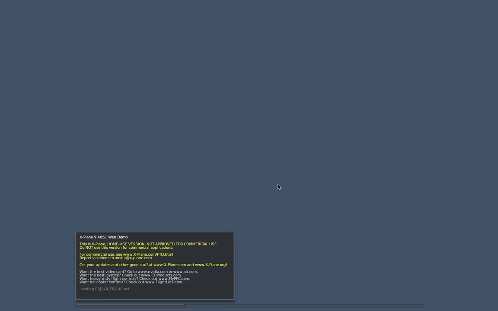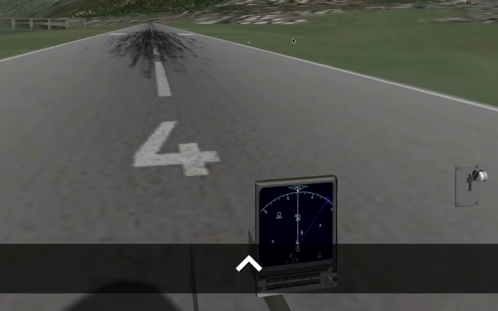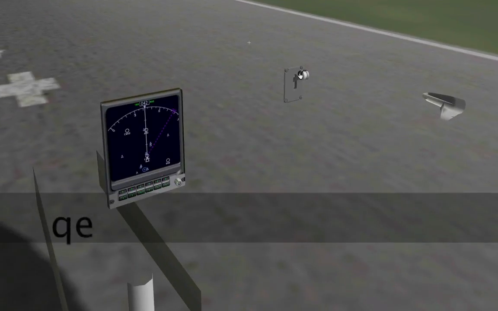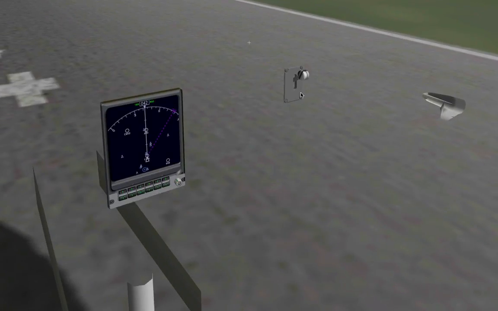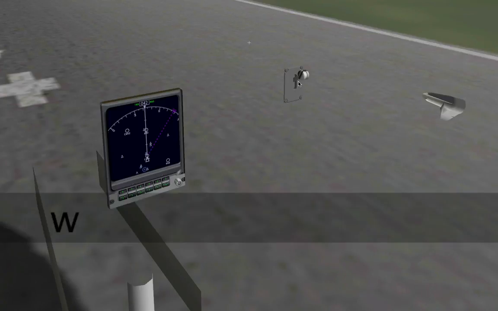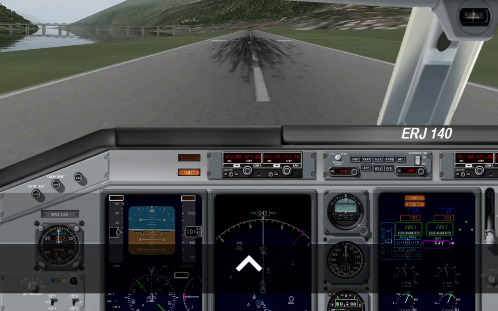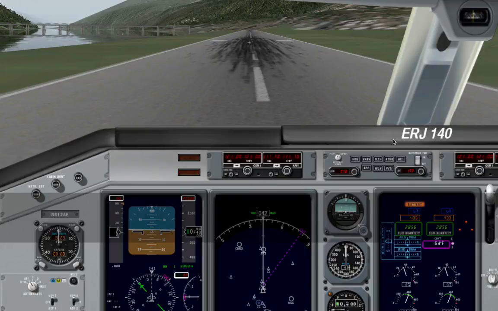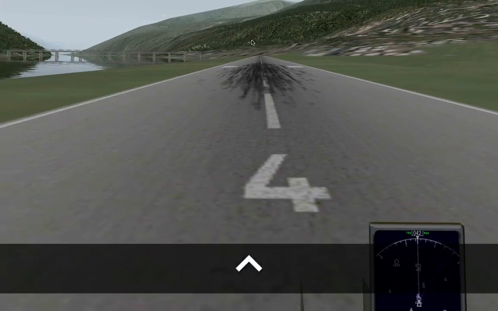Go back to X-Plane, load it up again. And I'm really curious now to see whether the handle will move. And yes, it does move. It moves opposite of what we want it to, but at least we see that it moves. To fix the opposite thing, notice that if the handle is up here, you see it's down in the 2D cockpit, and if it's down here, it's up in the 2D cockpit. But we can fix that.